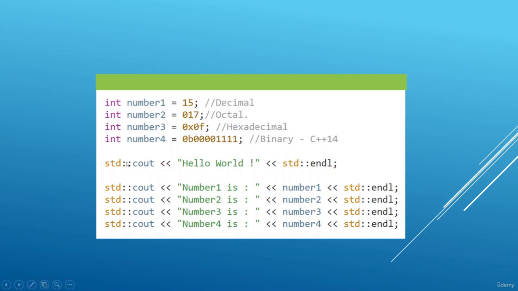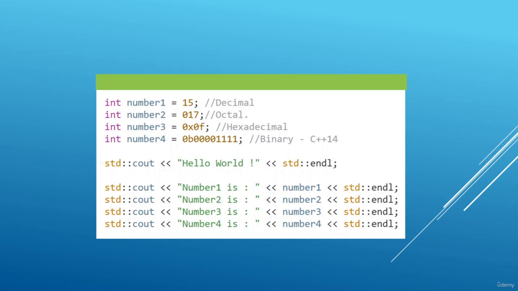Down here you see the same representation in hexadecimal. We saw that you use a 0x in front to represent that it is in hexadecimal, and this is going to be 15 in memory. And here we have representation in binary using zeros and ones, and you use 0b in front like this. I have to say that this was only possible since C++ 14. So if you are using an older standard of C++, you won't be able to represent binary like this. And if we run this program, it is going to print the same thing. It is going to print 15, but we stored the number using different number systems.